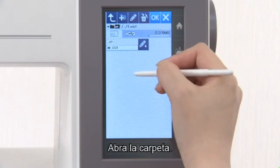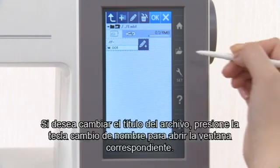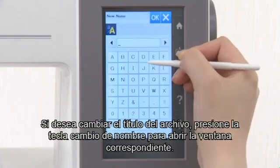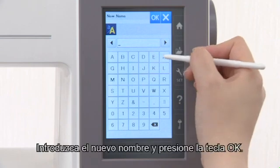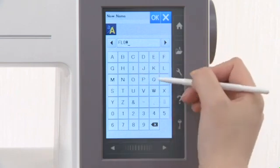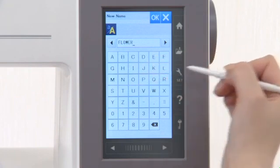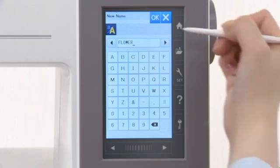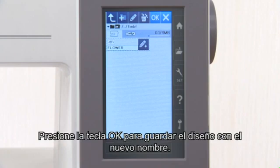Open the folder. The file name is assigned automatically starting from number M001. If you wish to change the file name, press the Rename key to open the keyboard window. Enter the new name and press the OK key. Press the OK key to save the design under the new name.